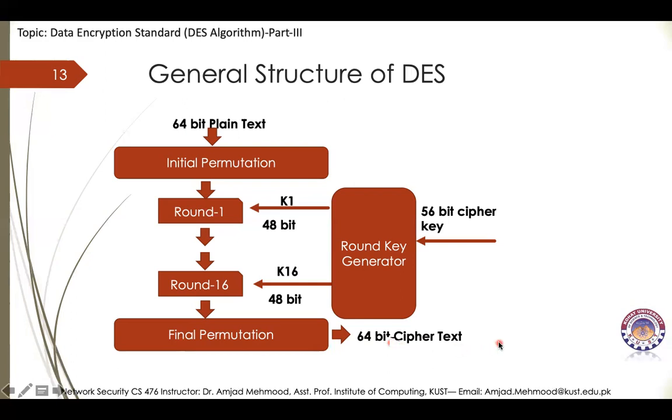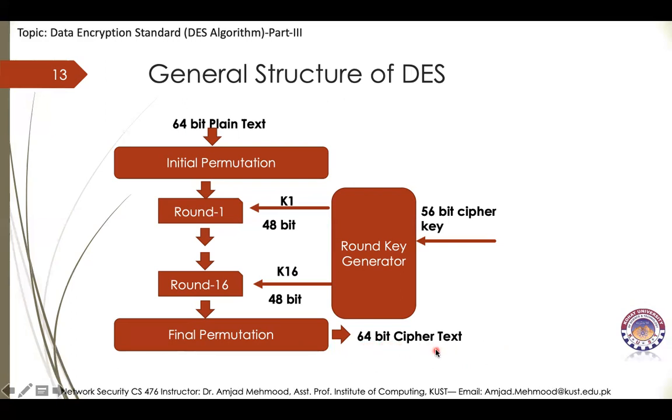So this is the process of encryption. Remember, when you have a plain text and you apply the process of encryption, you will get ciphertext. Ciphertext means that nobody irrelevant can read it. So this is an unreadable format. You will get a 64-bit ciphertext.